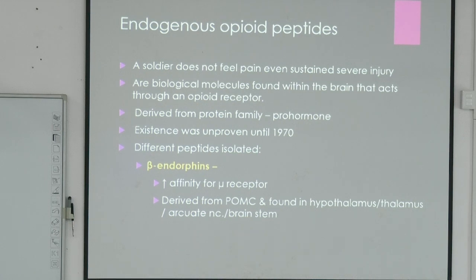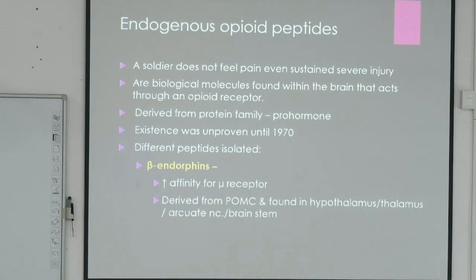So what about these opioid receptors? At that time, no endogenous ligand was identified. So are these receptors there only for the discovery of morphine, so that when morphine is administered the opioid receptors will be activated? It is not possible. Another example is in the battlefield, when a soldier suffers a grave injury, but you can find that he can tolerate the pain.